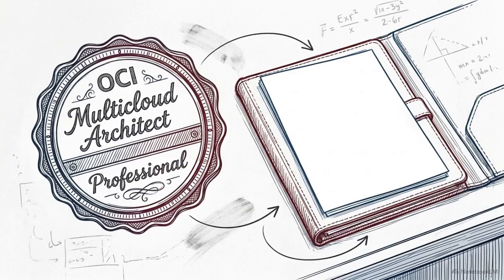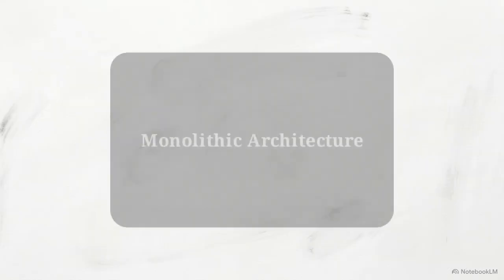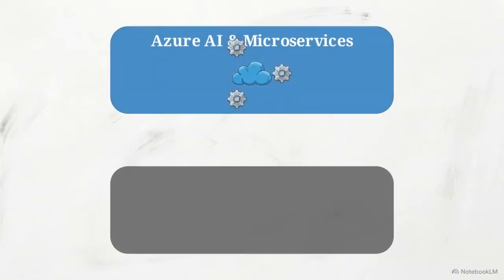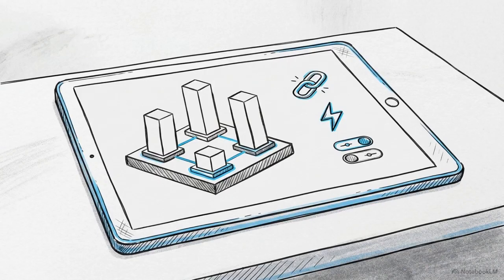Passing the technical exam gets you the badge, but the subsequent interview determines the job offer. When the hiring manager asks about architecture, adjust your approach. Instead of listing technical specifications, solve their financial and strategic problems. Propose decoupling the applications. Explain that you would run microservices in Azure to utilize their specific AI tools, while keeping the data in an Oracle backend to eliminate vendor lock-in. Use these 3 specific pillars in your response: zero ETL data integration, sub-millisecond latency, and automated lifecycle management.